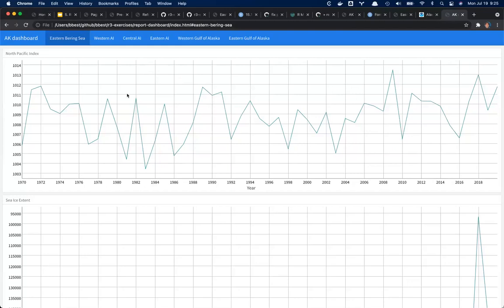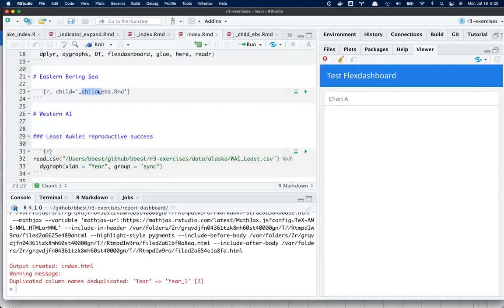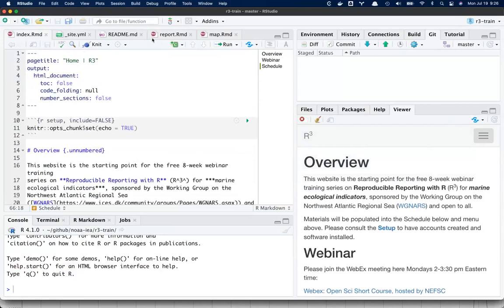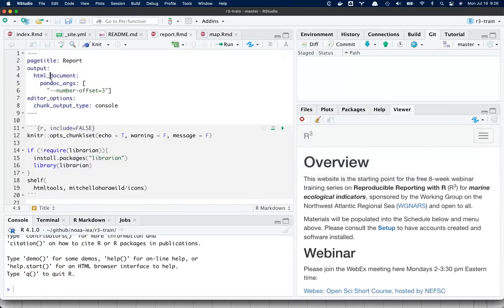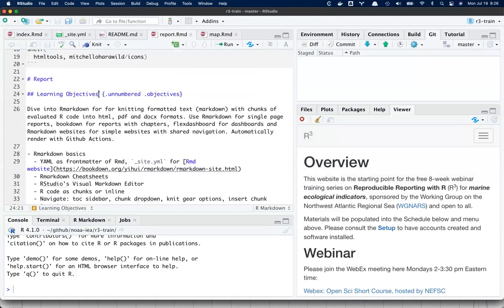And then the last part of that question was, do you have a good reference for how headings get numbered in the table of contents? Okay, so yeah, it defaults to starting with 1. There is a little trick that I use for the R3 train website when doing this stuff, and that goes back to this pandoc. So you can actually offset the number of arguments here to 3. So right now we don't have, and then you can also unnumber things.